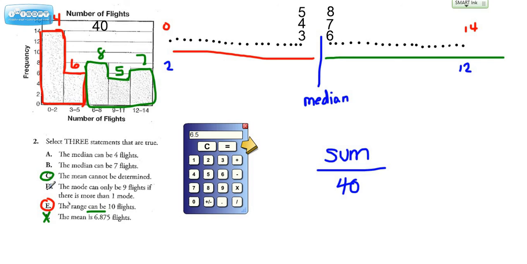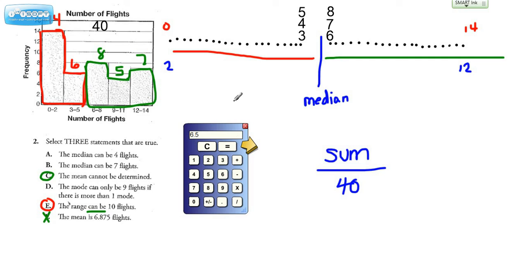All right, now the remaining 3 are a little bit dicey. So let's look at median. Now remember, median, if we were to put all the numbers in order from least to greatest, so let's say the first number is a 0, and the second number is a 0, the next one's a 1, and then a 1, and then maybe a 2. We don't know what the numbers are, but we know that if we break the numbers into what we might call the lower half of the data, because remember there are 40 values, so the first 20 values would be in the lower half of the data. These numbers, which add up to be 20, would be in the upper half of the data. In the median, we break it up into lower half and upper half. The median would be right in the middle.